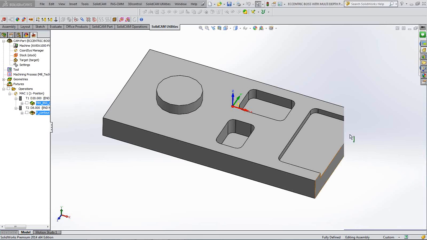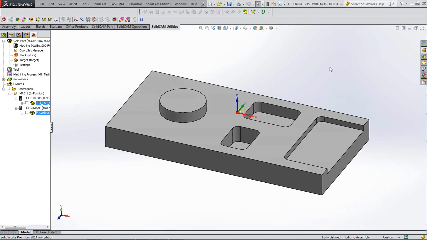But other than that, I hope you enjoyed this little webinar on some simple yet very straightforward common processes that we do in SolidCAM, showing you how to get started from your SolidWorks part and creating some toolpath in the pocket and the profile strategies, and also not forgetting what's in your toolbox. People tend to forget about that, I think, so always worth just having a quick look in your toolbox and seeing if there's a predefined strategy to do the type of feature that you're looking at on your part.